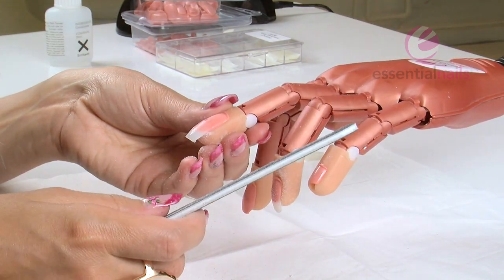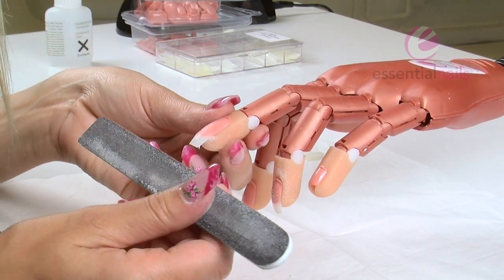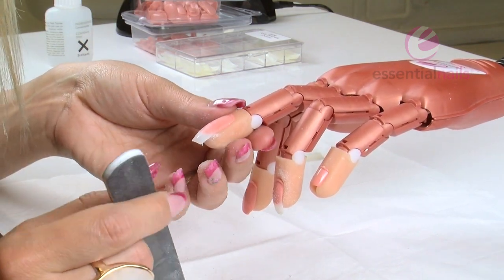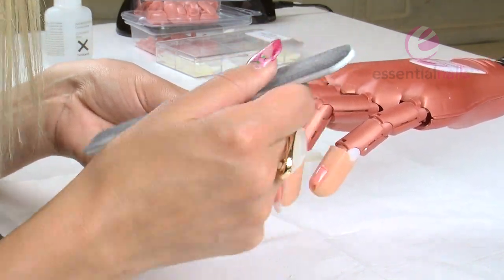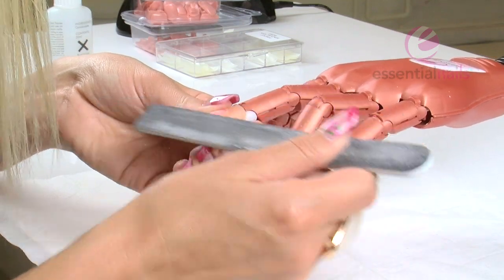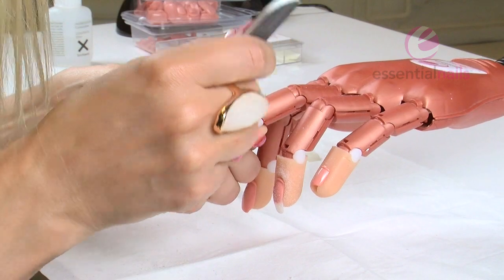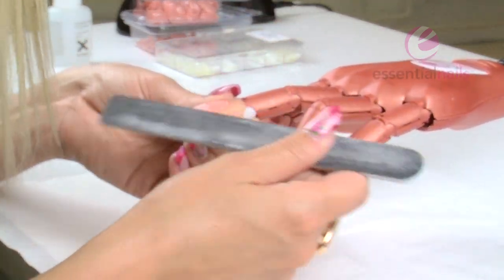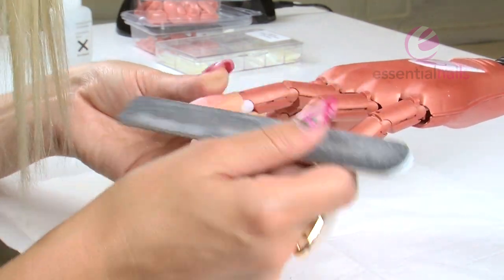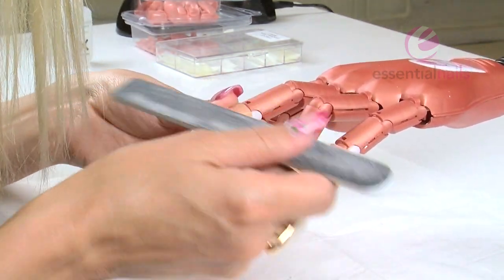You can still see a slight cloudy area, so I'm going to turn that over now and use the 180 grit. It's not as coarse as the 100 and it will take away those coarse file marks. We've removed the bulk of it already, so just gently, again very evenly, across the nail, down the free edge and that seam line.